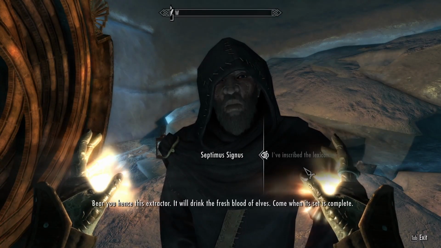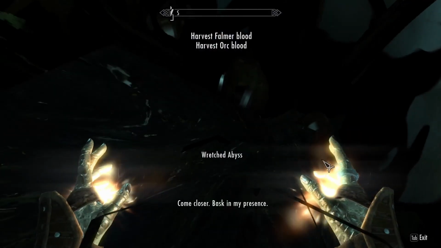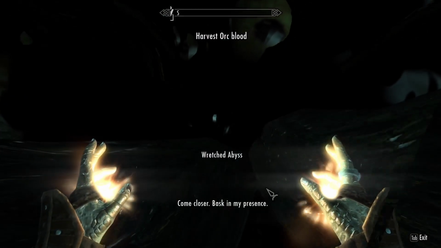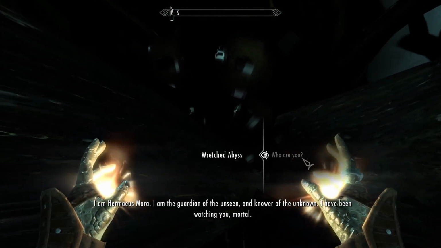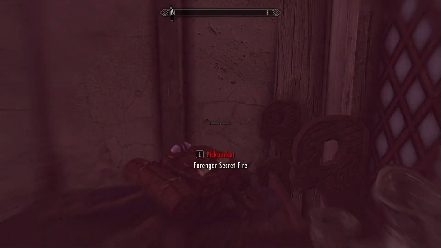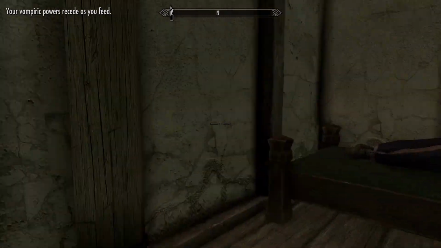Before heading into a dungeon 3 times the length of Blackreach, I remembered to talk to Septimus. When I went to leave, I met Hermes, who talks so slow you have to watch at double speed to follow along. After that, I fed on the court wizard, who I drained a lot during the run. He is easy to feed, okay?